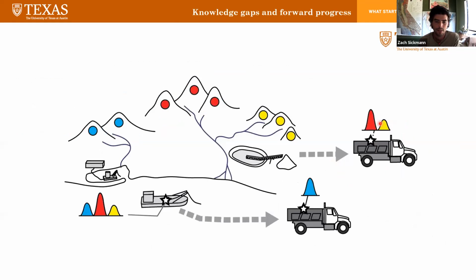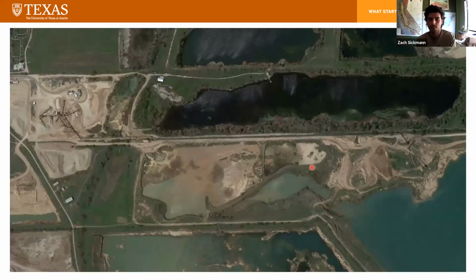And so, like I said, what I'm going to do in this study is use my expertise in studying natural sediment dispersal using the composition of the sand. Basically illustrated here schematically: if we have some mountains and one's producing blue sand, one's producing red sand, one's producing yellow sand, the composition of the sand in these deposits that are being mined ultimately reflects the composition of the source regions, and we can use that information to say where sand is coming from and where it's ending up through the supply chains.